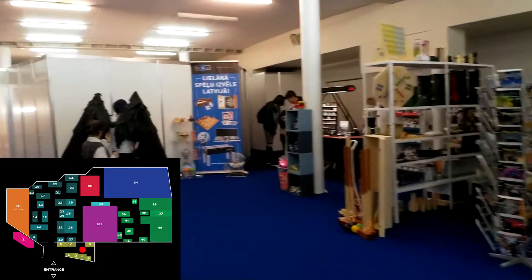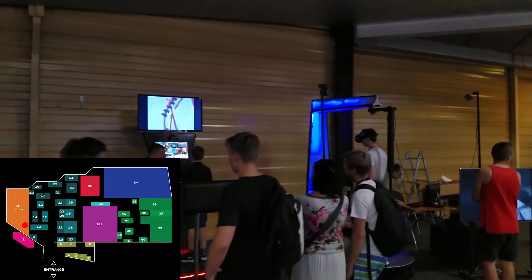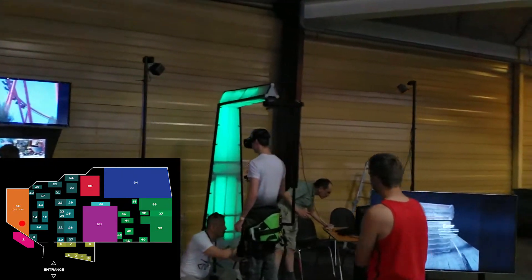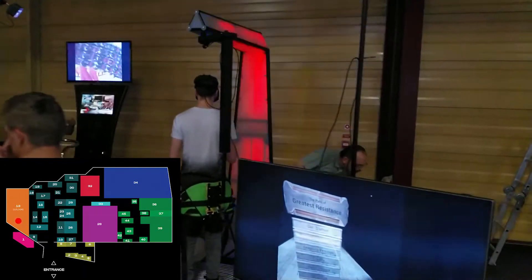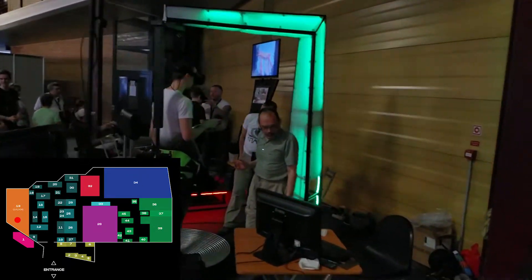Of course there was a lot of VR, and the first VR people probably noticed was the one where you could go on a roller coaster ride on a shaking machine, or you could go in infinite movement, although the infinite movement system looked very ghetto and it looked awkward from the side and probably wasn't too good.